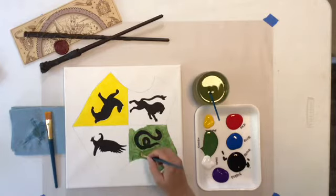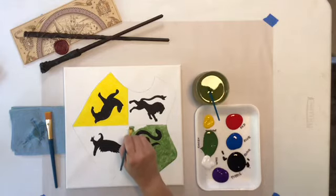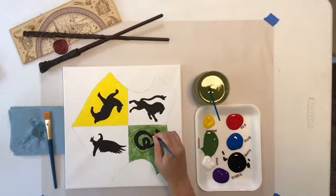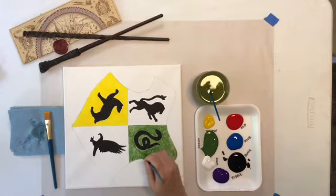So again, I'm just patting the canvas to kind of mess up any pretty lines that I have. And when it dries, it's gonna look like velvet. So if you are chosen to be part of the Slytherin house, I hope that you don't mind water and that you're very good at remembering passwords.